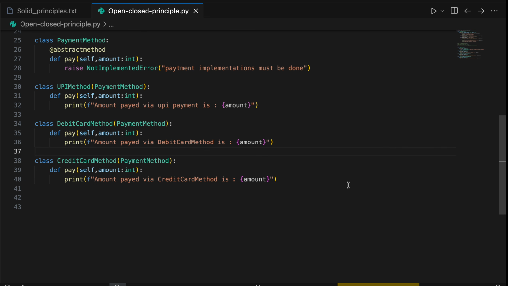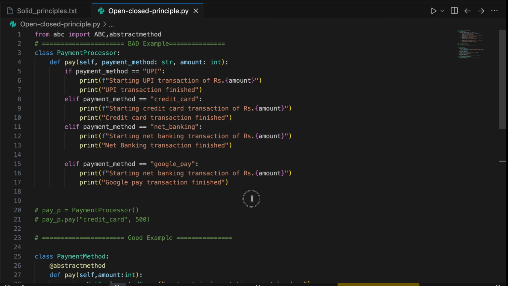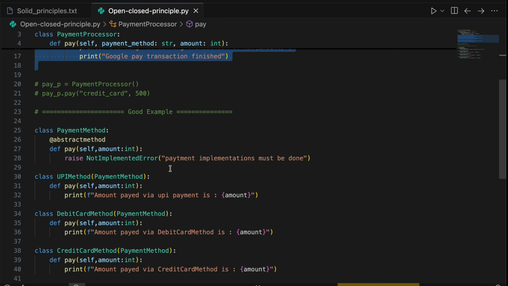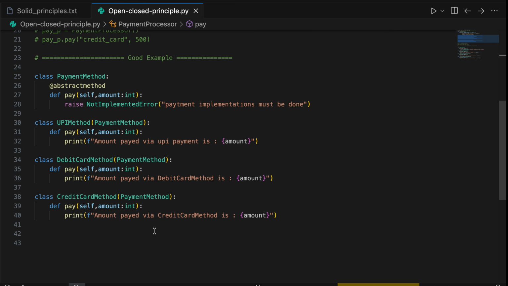Done, right? So now we created individual classes for the payment methods and a global payment method which is inherited by each individual payment method.